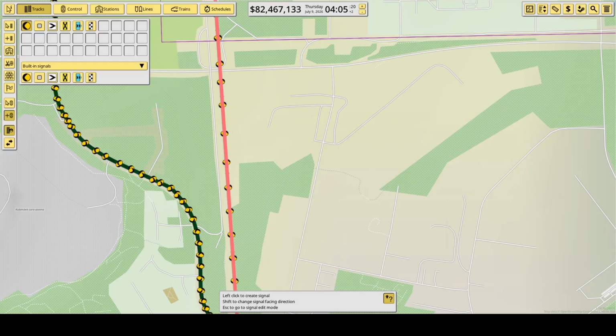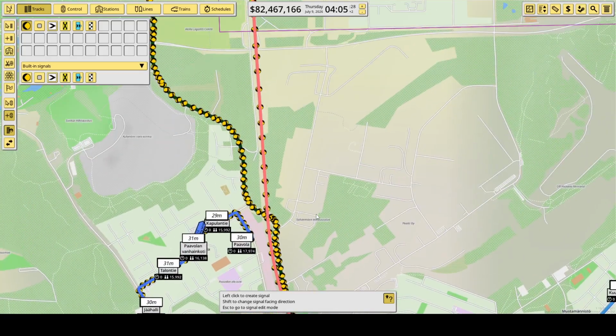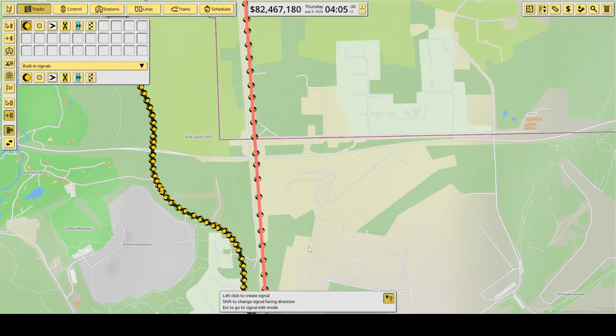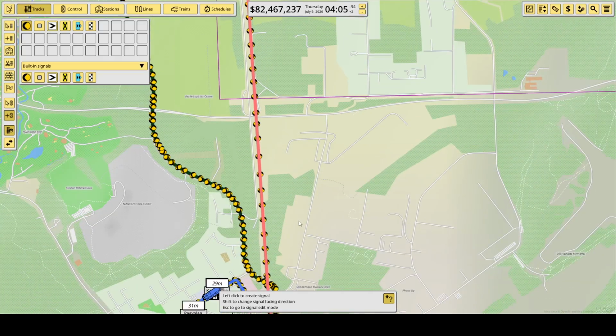Wait a second, what the heck? So that's Onnela. Oh yeah. Kaupungin varikko is located in here.